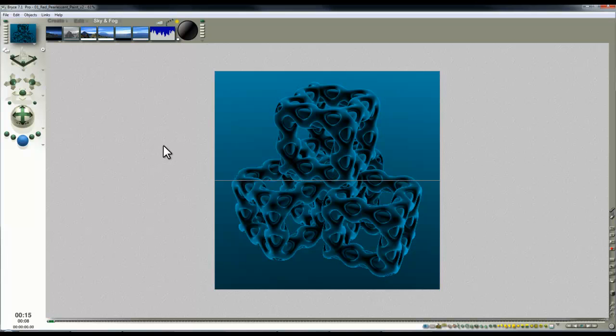Stylized and unusual for Bryce. It doesn't look very much like a Bryce render. I'm not quite sure what it could be used for, but I thought it was just something, you know, you might like to experiment with.